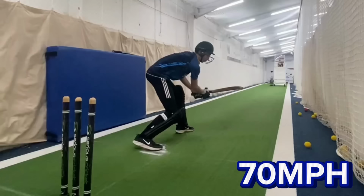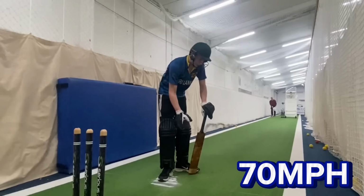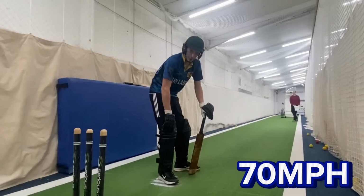This is getting a little bit terrifying because the bat isn't exactly my size, so I'm always a little bit slow or a little bit late on everything. And I am a bit worried that now we're getting up to some reasonable speeds, I'm just going to injure myself. But look, it's all for content.